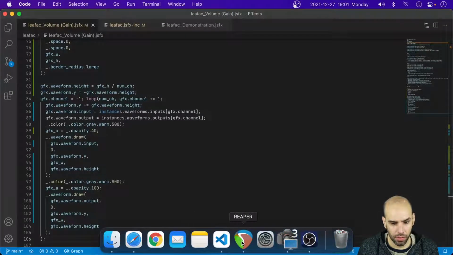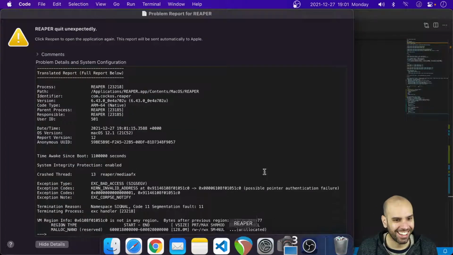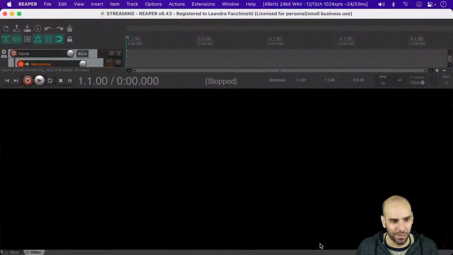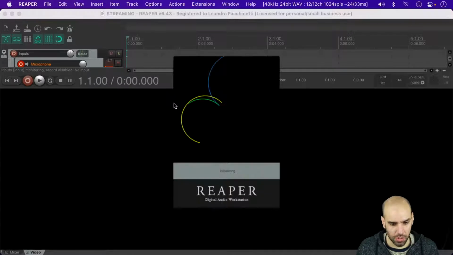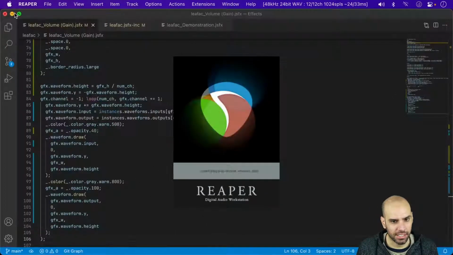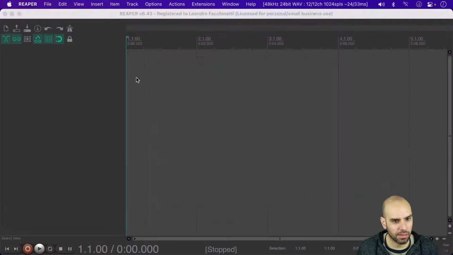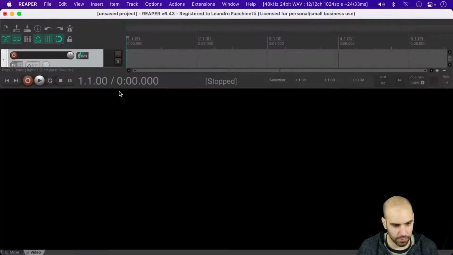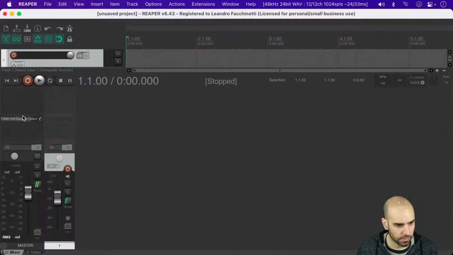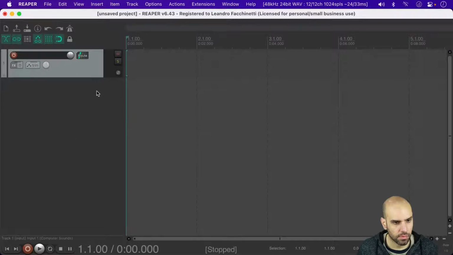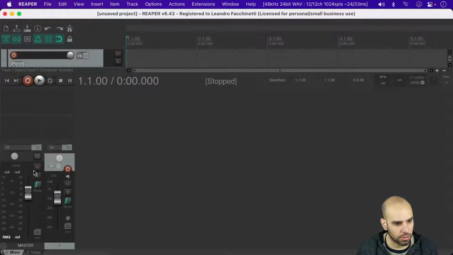Wow, this crashed Reaper. I really didn't think it was possible to crash Reaper with JSFX. I think this is the first time. Amazing. Okay, so there is no audio going out. Just making sure.